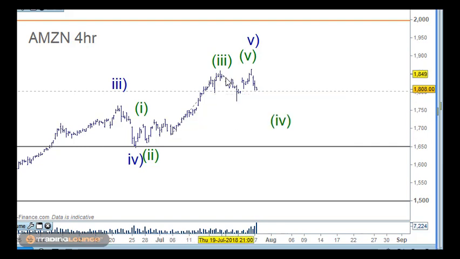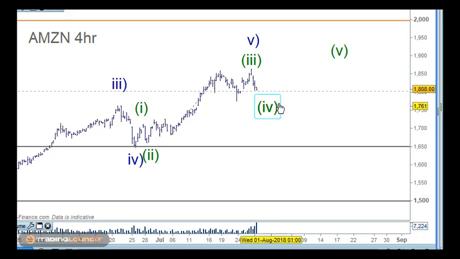I'm just going to move that out of the way. I still think that this is wave 1 here and wave 2 here, then wave 1 ABC for wave 2. So I think there's 2 in there. If that's the case, then that would be wave 3 here. We would need to look at wave 4 being in here now, and we still have further upside to go. That's going to bounce off that 1800 there and be something like that. So I still think that's got more to go.